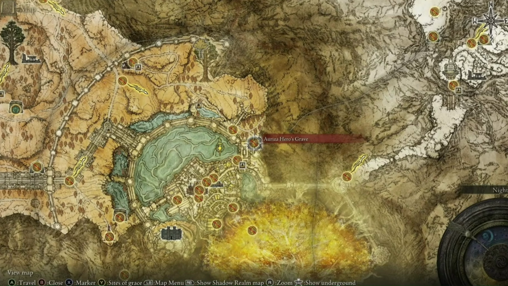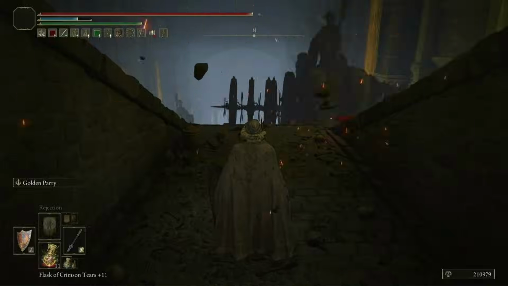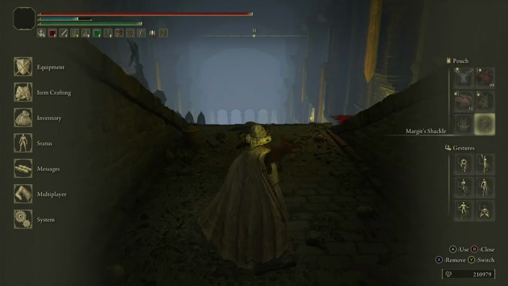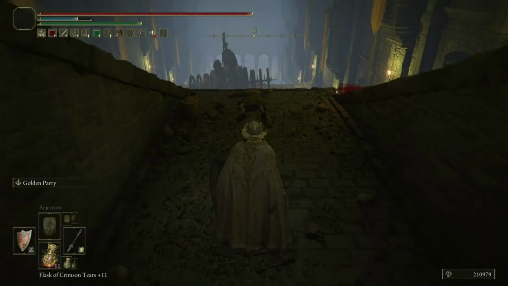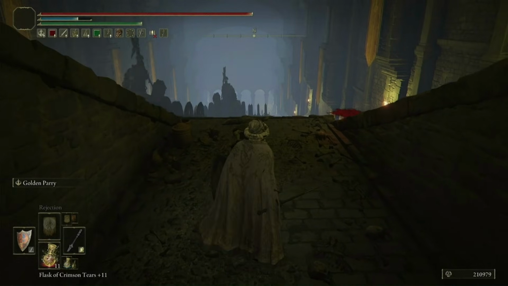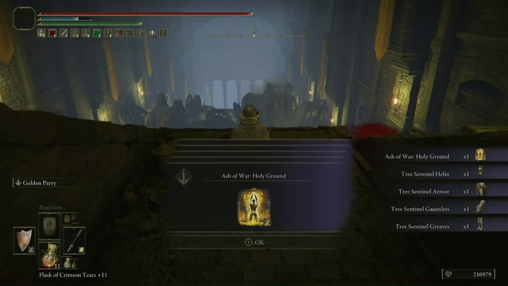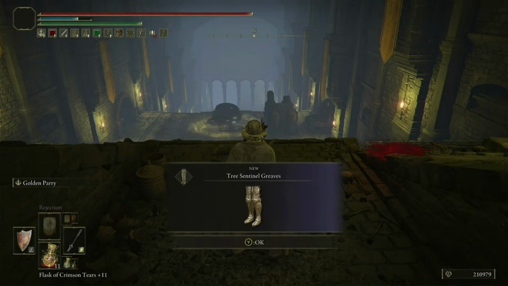But wait! There's more! If you go to Azur's Hero's Grave, you will find a lot of demon chariots rolling around trying to crush your skull in. But you can use Margit's shackle to spawn a third chariot in to make them all crash into each other. And after doing that, you will get the entire Tree Sentinel set as a so-called reward.